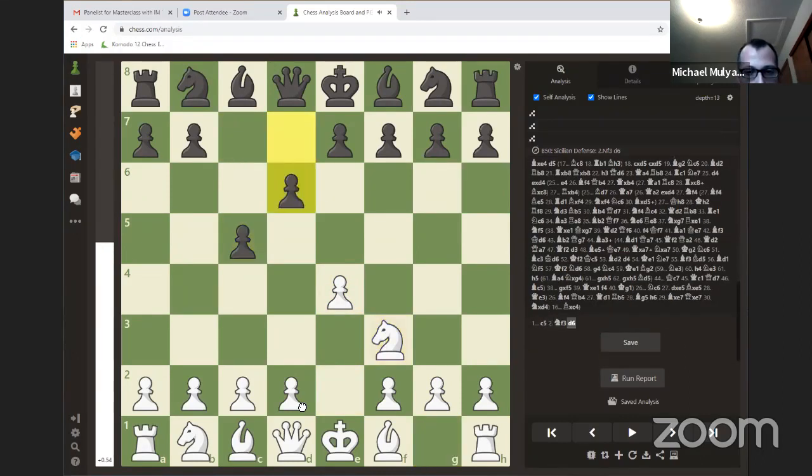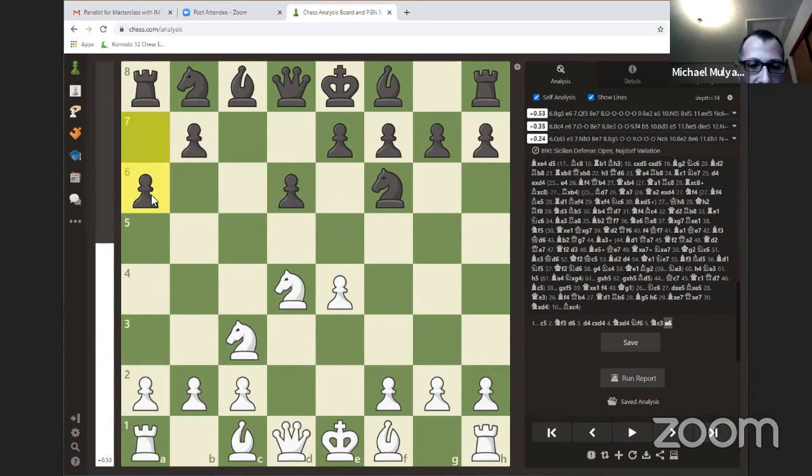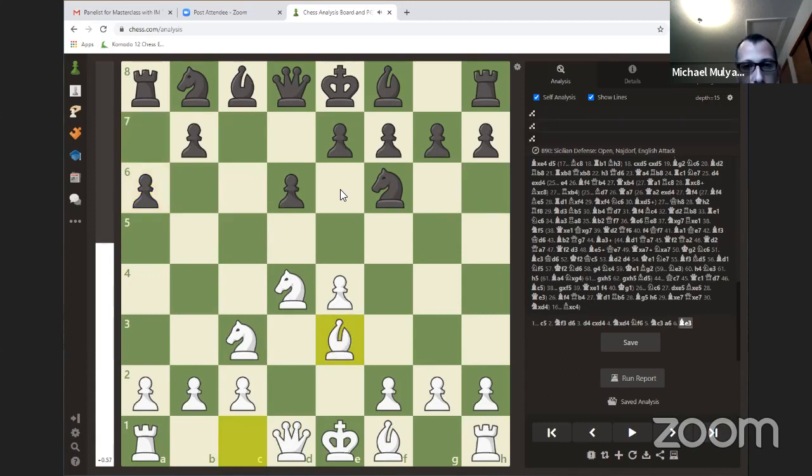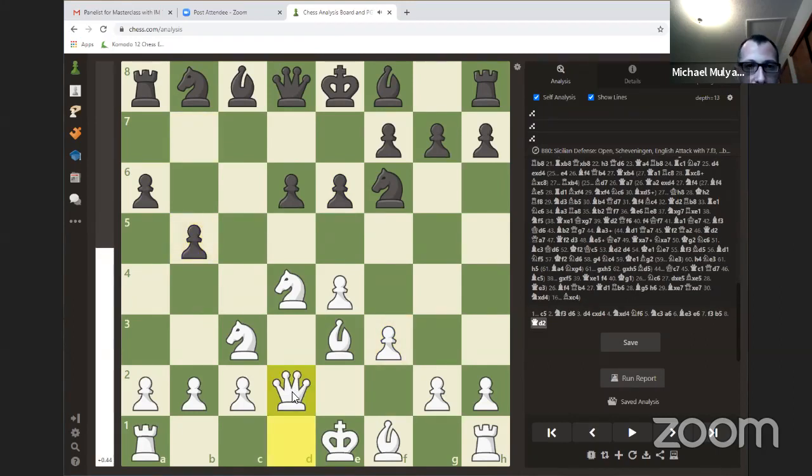Ashley plays d4, takes, knight takes d4, knight f6, knight c3, a6. Putting this through an engine, even the first few moves will greatly help you understand this position. So I play the English attack, bishop b3. Ashley plays e6, which is a hugely complicated line, but I'm going to follow the engine recommendations here. F3, b5, and queen d2 is my plan for action.